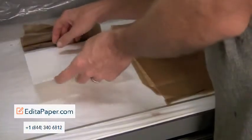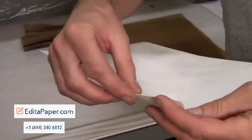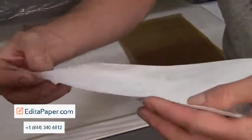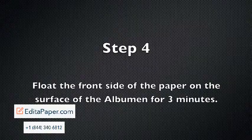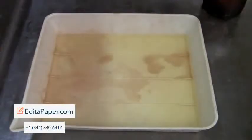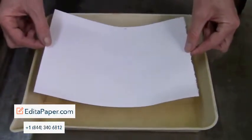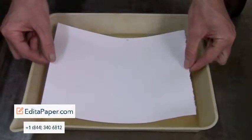In order to lay it into the albumin easily, we need to curl the front edge just a little bit up and away from the albumin. If we allow it to just lay or have bubbles or ripples in it, parts of the albumin will come up and over the edge. Then we're going to curl it a little bit so we can lay the center part down first into the albumin. And as soon as it touches the surface, I'm going to quickly release both sides so that it can drop down into the albumin.